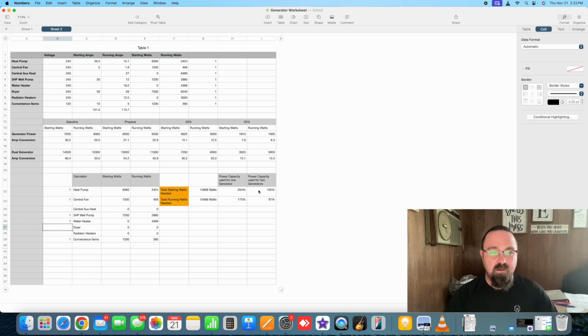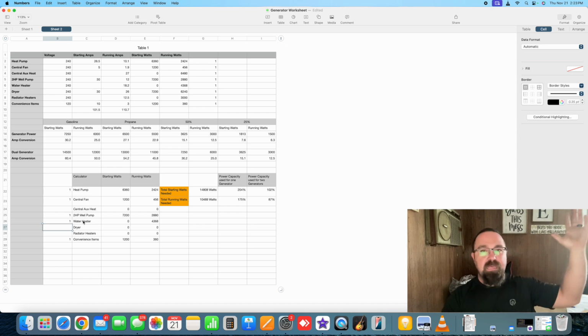Now we're going to go over here and we have to run 2 of our generators at maximum capacity. Now, if you remember my last video, if you stayed all the way to the end, you saw exactly what those generators can put out for about 1.5 seconds worth of startup amperage. And it's more than that. So it will more than run this, especially when these are total running watts. The running watts are what you really have to pay attention to as far as maximum capacity goes. It's at 87% of both of the generators' capacity.